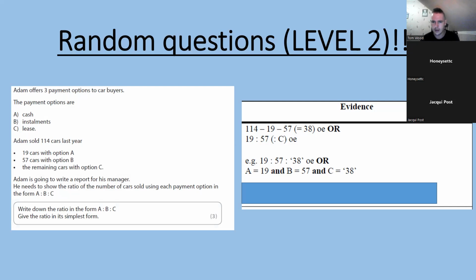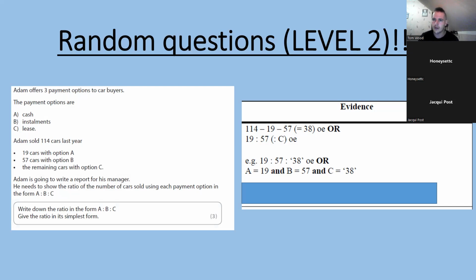None of these numbers are, obviously I've got 19, 57, 38, so they're not all even, so I won't be able to half any of them. Normally if you can't half them, look and see if they end in a 0 or a 5 perhaps, and then it could be divided by 5 or maybe by 10. If that doesn't happen, probably look for the 3 times table as well. If it's not in the 2s, the 3s, or the 5s, then probably the best you can do is just think about dividing by itself.